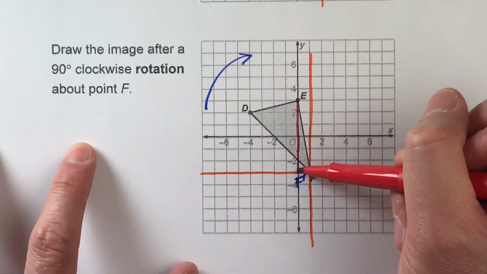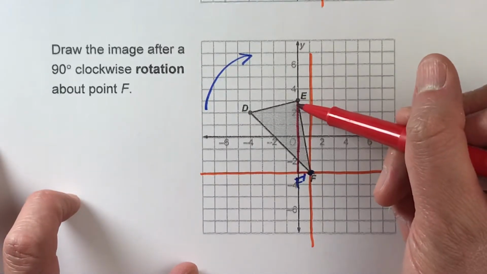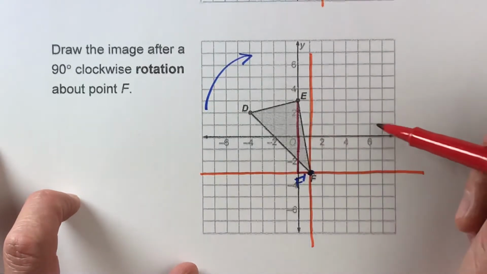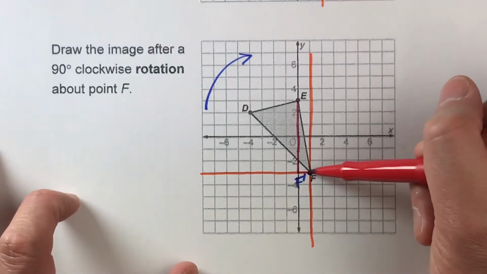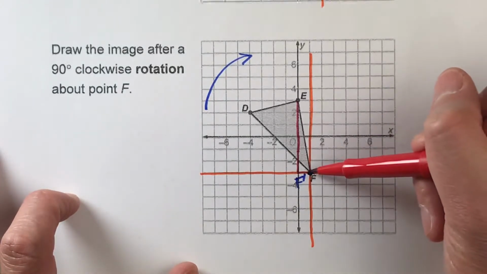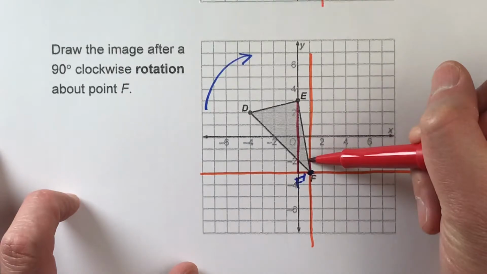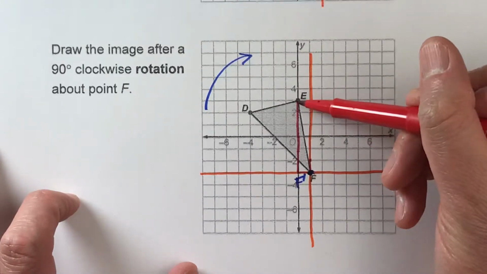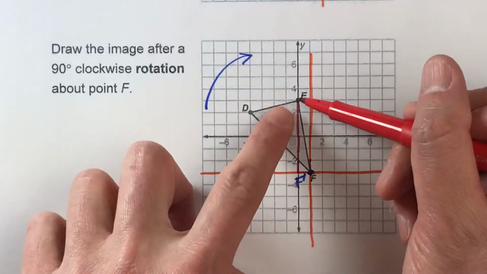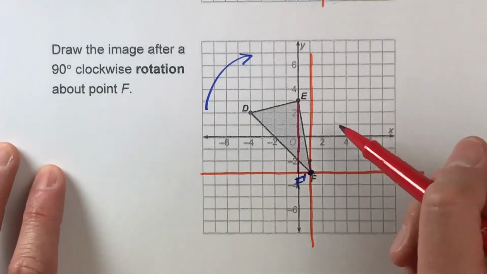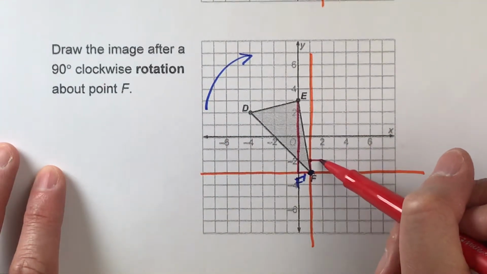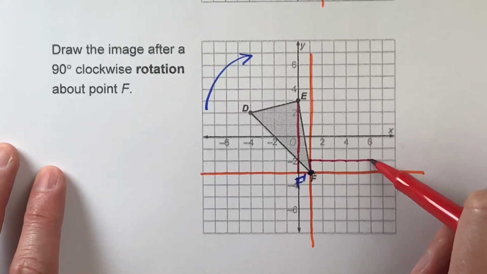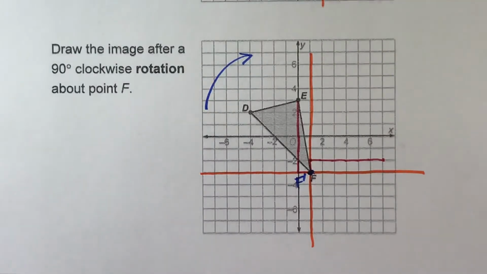So one along the x-axis and into the quadrant 6 steps. When I rotate, I'm not going to go along the x-axis anymore. I'm going to go along the y-axis for 1 step. And then cut into the quadrant 6 steps. Well, I know E is going to be in this quadrant, so I'm going to cut into this quadrant by 6 steps. 1, 2, 3, 4, 5, 6. Right there. There's my E prime.